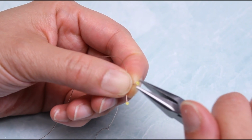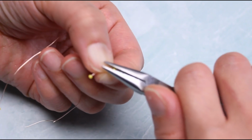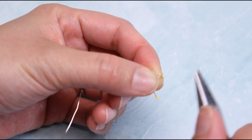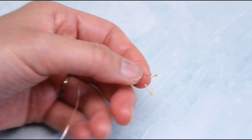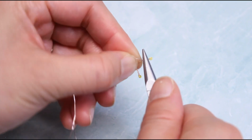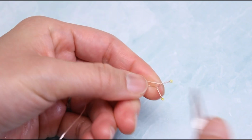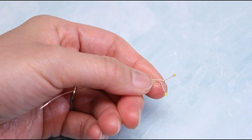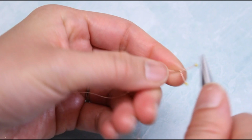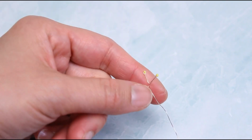And then I'm just going to take my pliers and hold on to the wires on the bead. Gently now. Okay, don't crush your bead. Okay, now that we're at the bottom, I'm going to reposition this so that this is back on the right hand side for me.